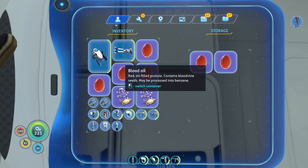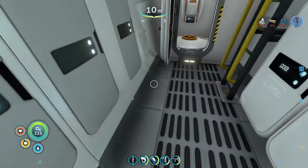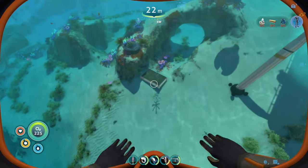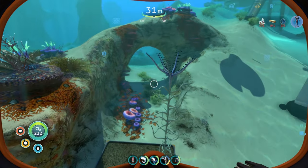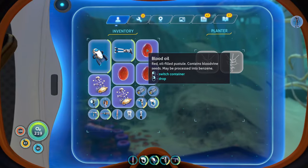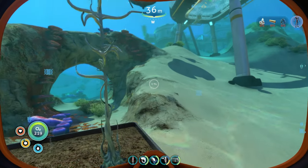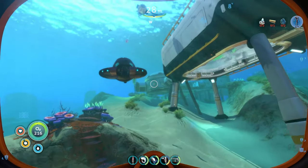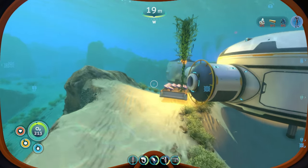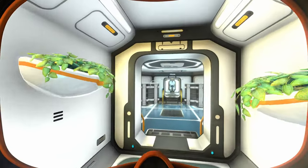Ah, yes. And we need to grab these. I can't fit them all. That's fine. We're going to plant these. Yeah, look. I wonder how much bigger it'll get. I'm really hoping it'll go all the way up to the surface. But if it looks like they don't actually grow that tall, I'll move the grow bed closer to the base here, just to make it easier to use.